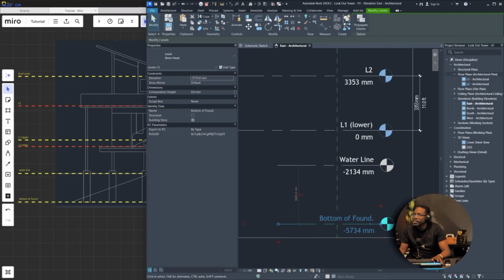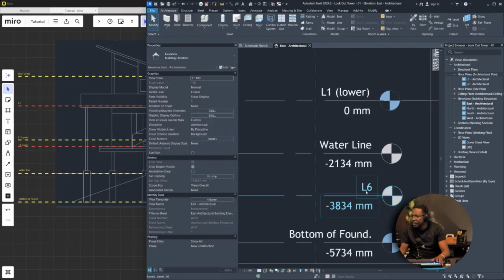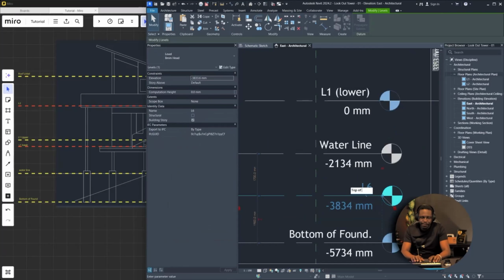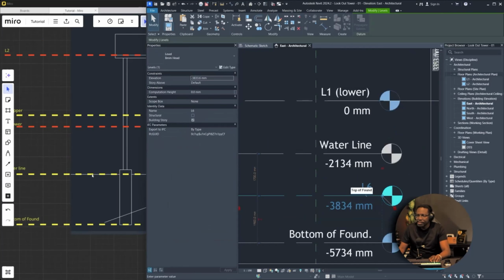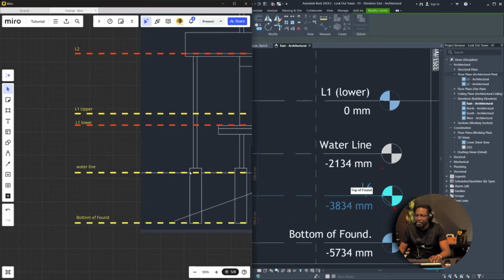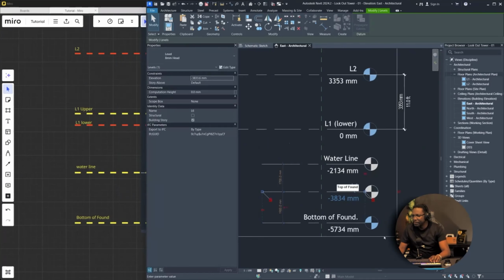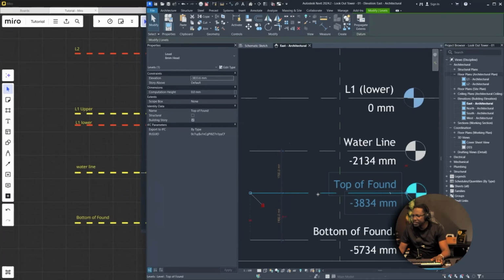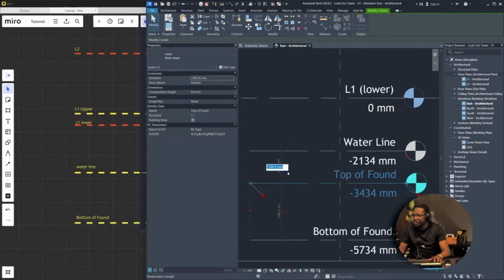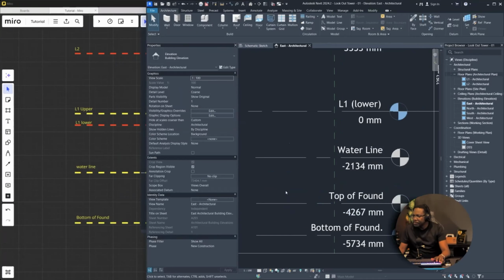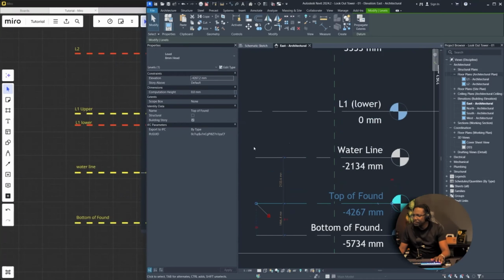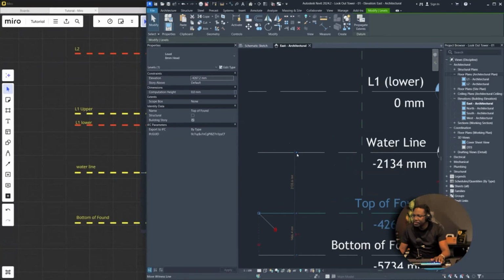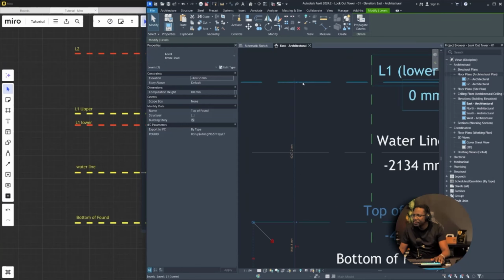Copy this again. So I'm going to go to copy and paste. All right, so this one is going to be top of foundation. So actually I didn't have a top of foundation. I had a waterline here. Yeah, I don't need a top of foundation, do I? You know what? I'm going to leave it. Maybe I do need one. So top of foundation, bottom of foundation, and the top of the foundation was about 7 feet from the lower part here. So I'm going to actually move this dimension up here and make this 7 feet.